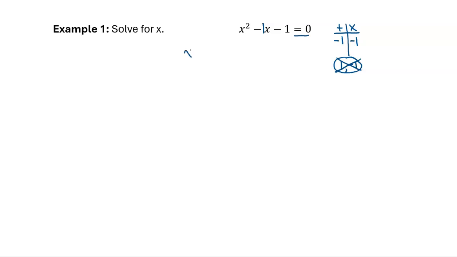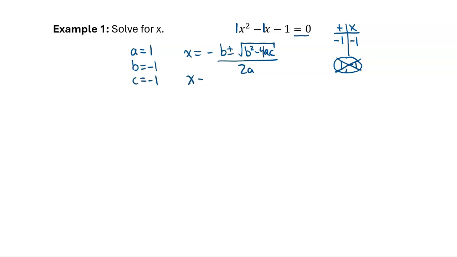So we go ahead and pull out the equation x equals negative b plus or minus the square root of b squared minus 4ac all over 2a. Before we start subbing these numbers in, it's important that we recognize what a, b, and c are. Now a is going to be equal here to 1. If there's no number in front of the x squared term, it's like there's a 1 there. b, as we already discussed, is negative 1, and c is negative 1.